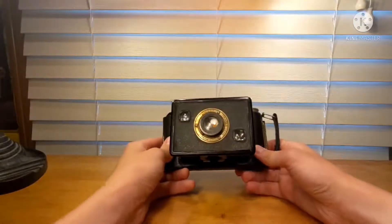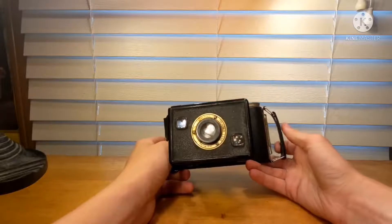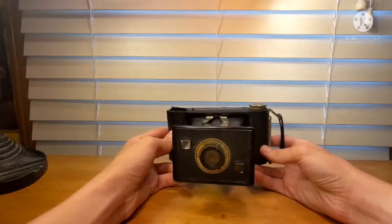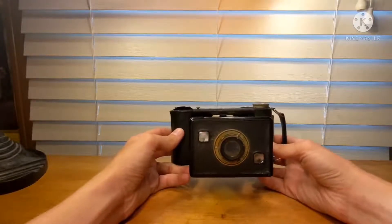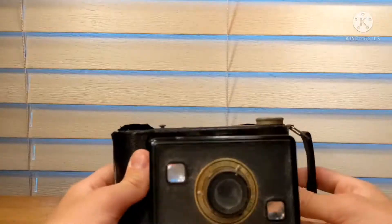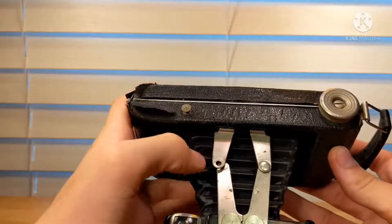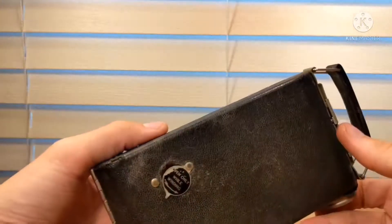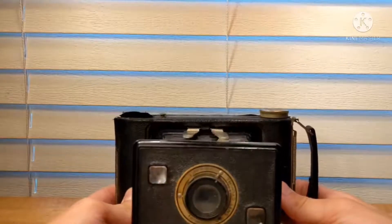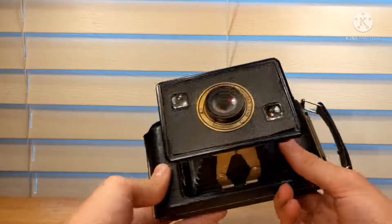Moving on, we have a Kodak from the 1930s — pre-World War II, right before. Perfect for reenacting, even though I don't do GI. Just about the perfect camera for a smaller collapsible camera from that era for a GI reenactor. This one's actually in the worst condition of them all — the finish is peeling off here and there, and it's missing one of the nuts. Not perfect, but definitely an interesting camera. This one I will be including in my military collection.